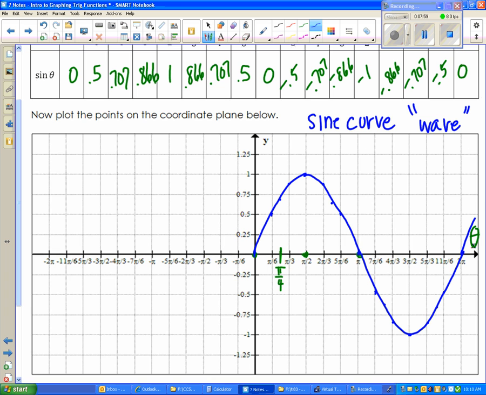So we can actually extend this pattern. I can see that for every multiple of pi, my sine curve is going to hit the x-axis. And at every multiple of pi over 2, it's either going to be a maximum or a minimum. And so instead of plotting every single one of these points again, I'm just going to plot what I would call the 5 critical points. And so if we just sort of follow the pattern, and again, this pattern will continue forever and ever. And this is a sine curve. This is what we call a periodic function.